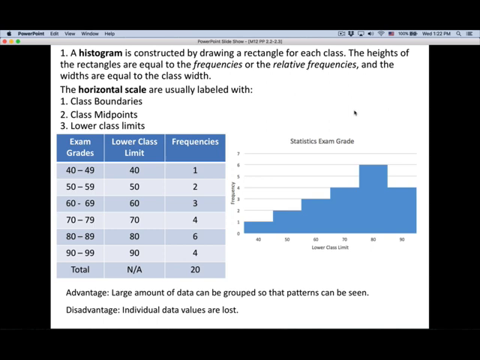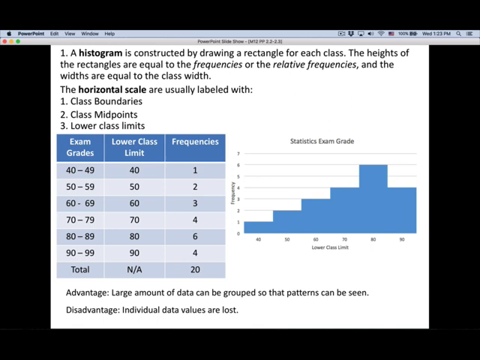Okay, after we know how to construct a histogram using the frequency distribution, we want to know what the advantage or disadvantage of using the histogram is. Like this example, instead of looking at all the individual data, we could see the patterns from the histogram. This is the histogram showing the statistics exam grades. We can easily find out we have 6 students getting a grade from 80 to 89. And we have 4 students getting A, 4 students getting C, and we have 6 students who do not pass this class.